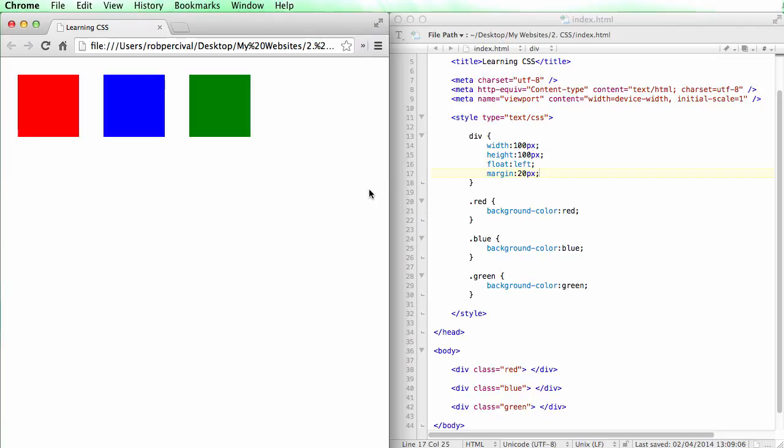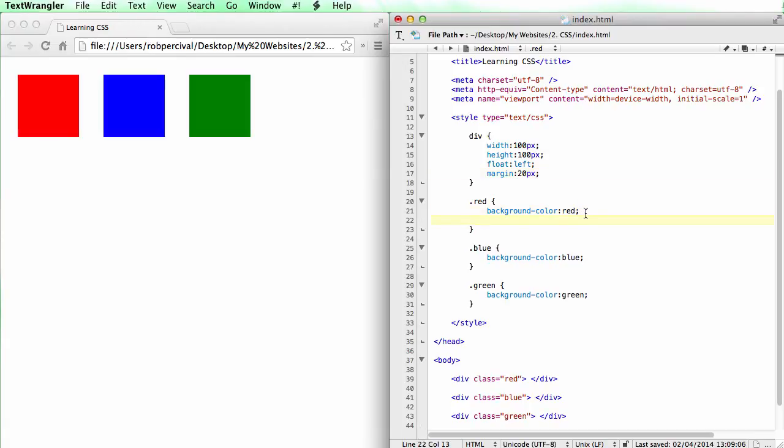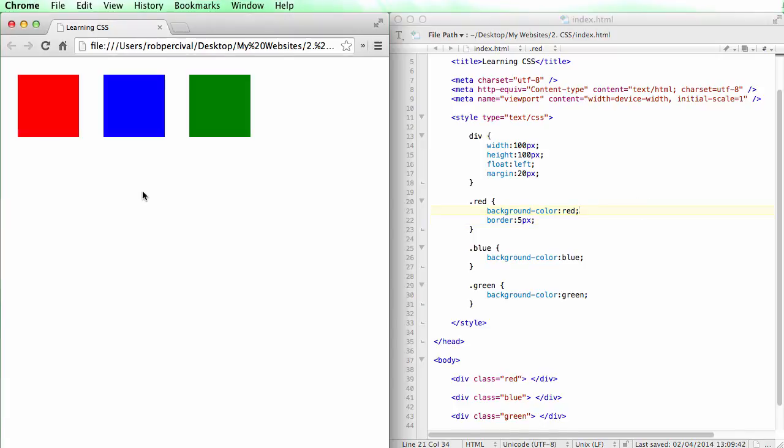Now this exercise is actually talking about borders. So now that we've got our divs, we're going to give them different types of borders. So we can refer to the red border. We'll start with a nice straightforward one. So to add a border to a div, or indeed any element, use the border instruction. Now, the first thing you need to give to the border instruction is the width of the border. So let's say we'll have a 5 pixels border, and let's see what that looks like.